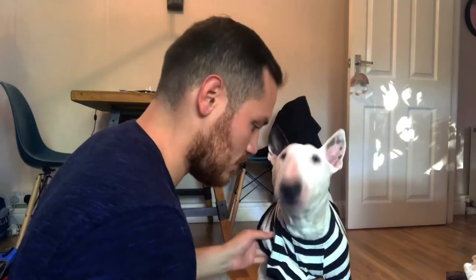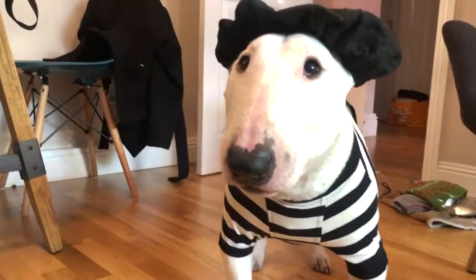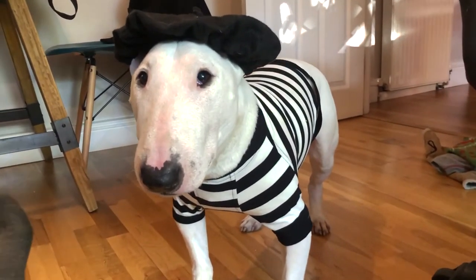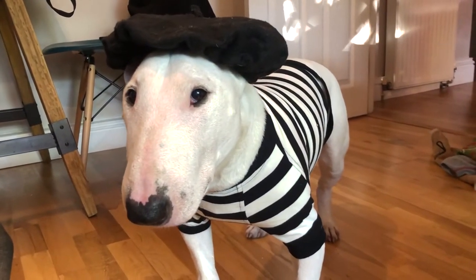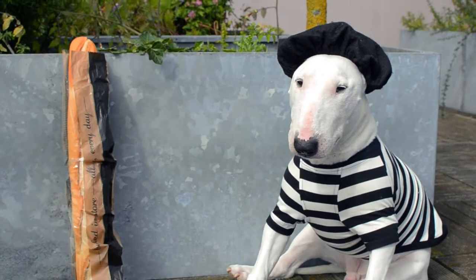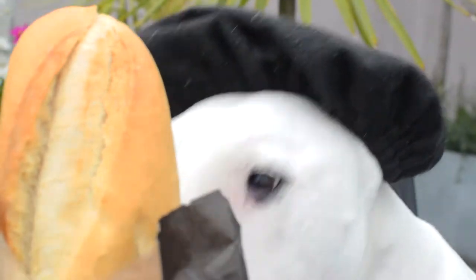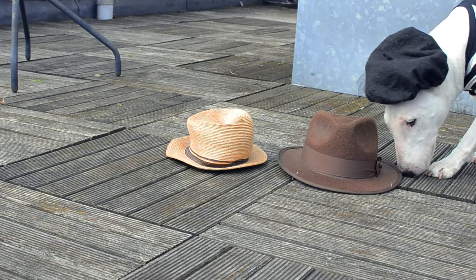Check this one out — Rocky the Frenchman! He wore this really only for the intro of our Paris video and when he was helping me market my French Rocky the Traveler t-shirts. We'll put it on one more time and take a photo. It's really cute, but it's not something that we could wear just around here and there. Rocky could make a lot of money doing a mime performance in the streets of Paris with this costume, but we are going to donate it and hope a French Bulldog ends up wearing it!